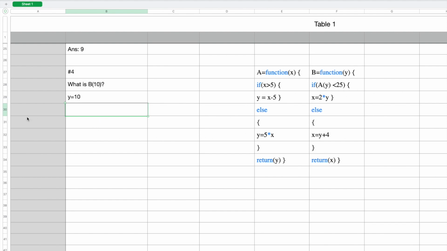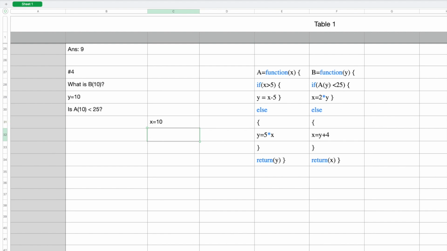That is why we start off with y equals 10 in the B function. We come here and ask the question. The first if condition is asking, is A of 10 less than 25? And again, we have to go to the A function to figure that out. So the question is, what is A of 10? I come here. A again has a single parameter x, and x takes on the value 10.